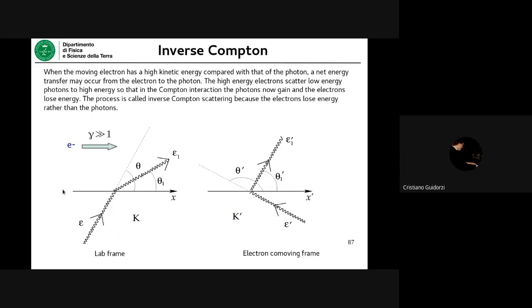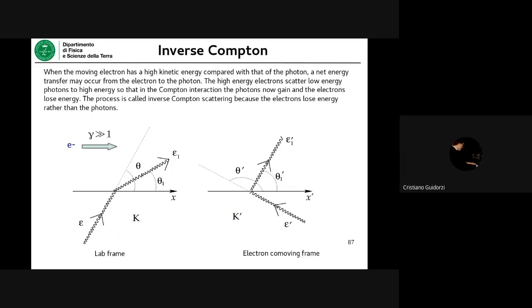Okay, and as a result of the scattering, the resulting photon will have a different energy, which again we call epsilon1, with a different angle, which we call theta1. So 1 means after scattering. Now we will calculate the amount of energy which is now gained by the photon. So the ultrarelativistic electron upscatters the photon, up in the sense of increasing the photon's energy. Instead, in the opposite case, of course, you can speak of downscattering when the photon loses energy.